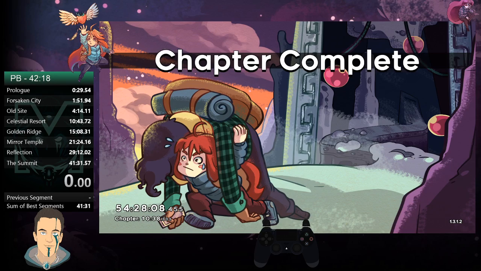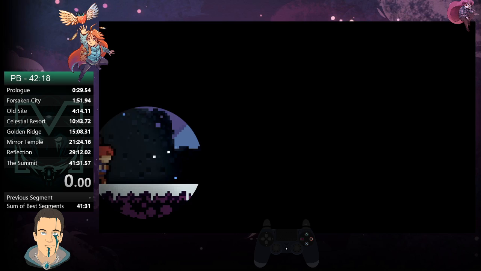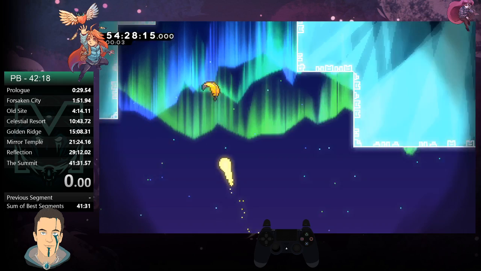Okay, what's next? Reflection. Another fun chapter with some cool skips. Skip the cutscene right out of the gate. This is the chapter that introduces feather movement. If you're quick, you can avoid that second bubble and just go right to that bubble.